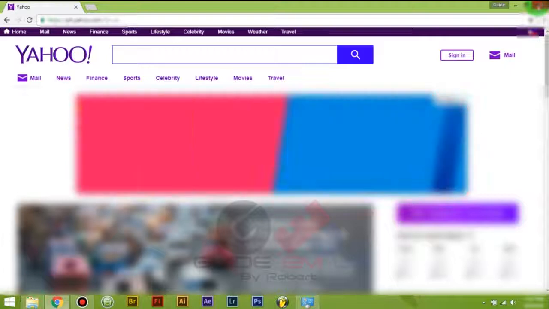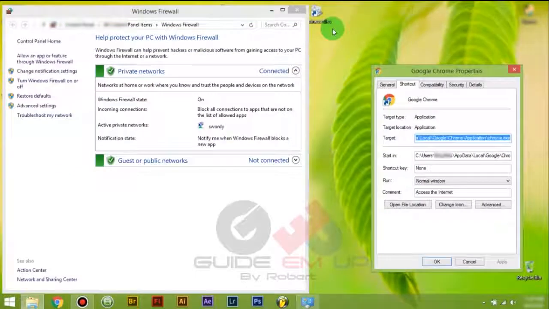So again, for every program that you want to block, if this bothers you, just use the step-by-step procedure that we learned earlier.